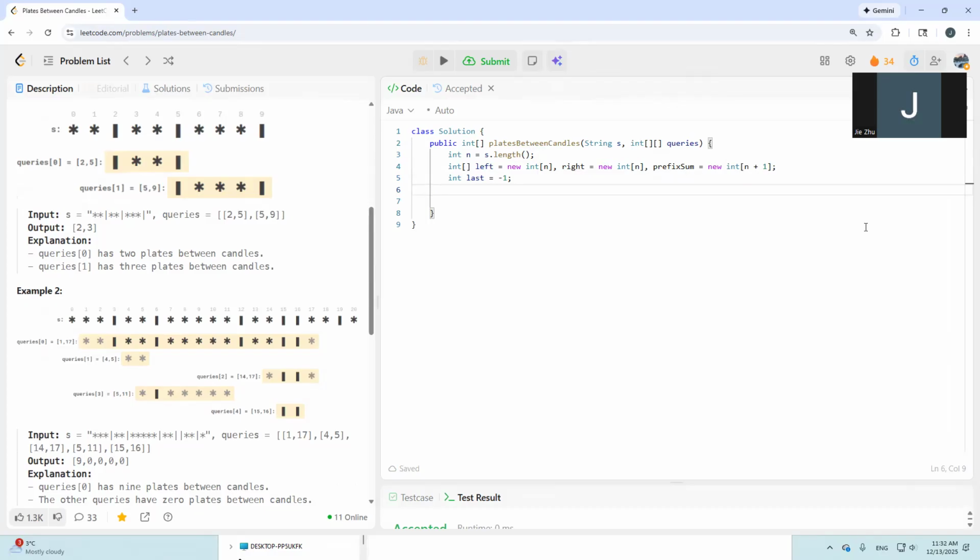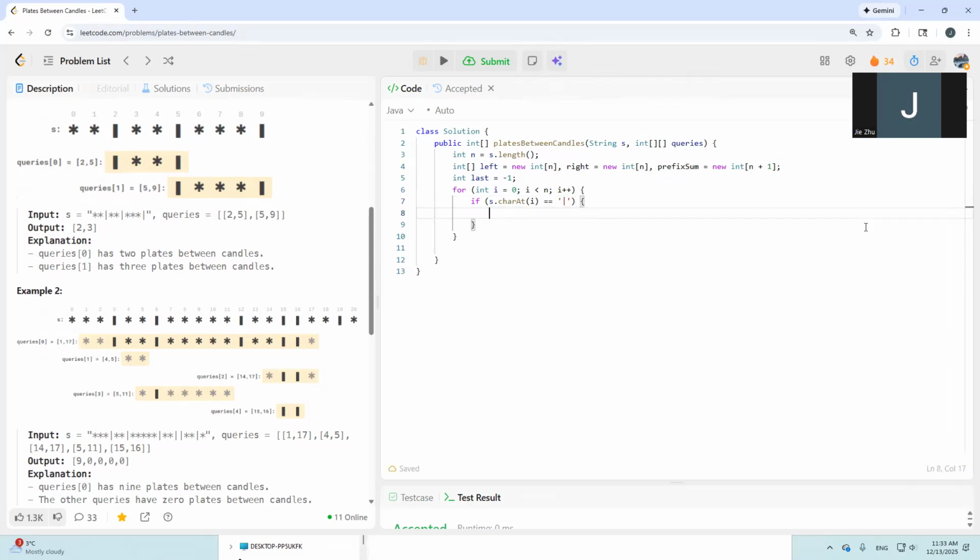Then for int i equals 0, i smaller than n, i plus plus, we say if s.charAt(i) equals candle, then last equals i. Because our left includes itself, we put the left[i] line after the if statement.